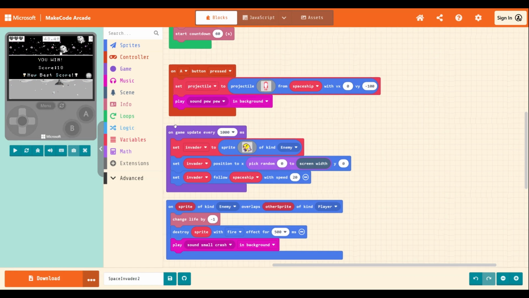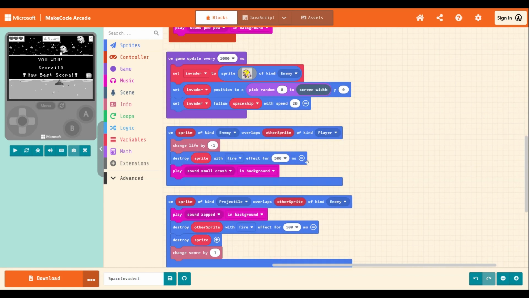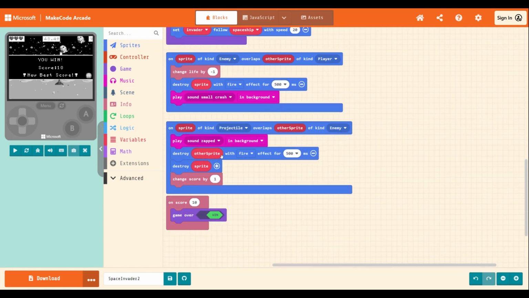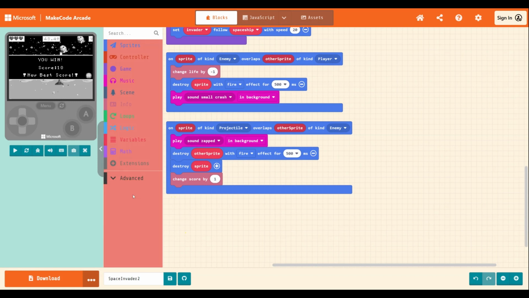So let's move on. Now on game update, this is where we're going to change most of the stuff. We're going to have different types of monsters. But before we do that, let's change the bottom of the code a little bit. Instead of on score 10, we win. Again, we're going to have a time base, right? So let's delete this whole thing.